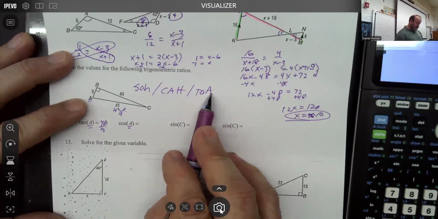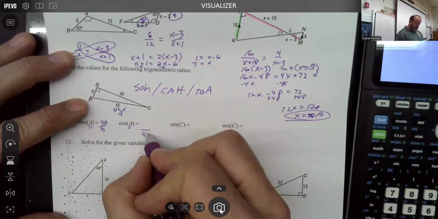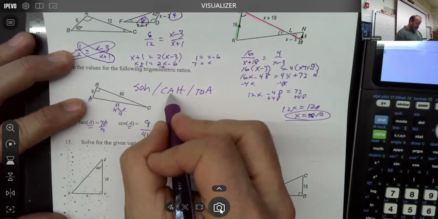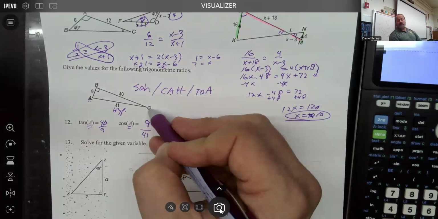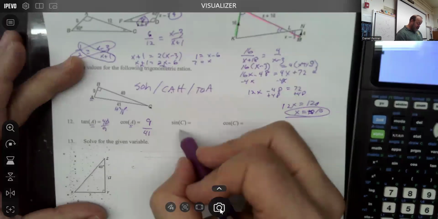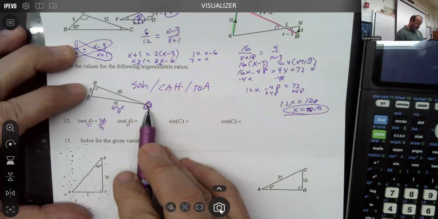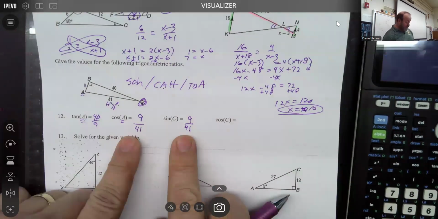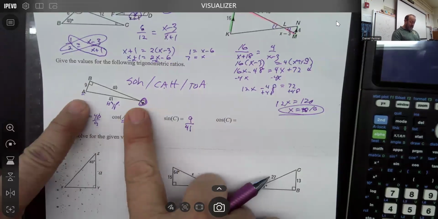Whereas the cosine should be the close one divided by the hypotenuse. So the hypotenuse we already established is 41. And when we're standing at A, the 9 is very close, or adjacent. Now, if we switch over to C, when I first did this, I kind of messed it up because usually we make the right angle C, but I kind of messed with myself even when I wrote this question. So the sine of C, let's go over here and stand at C. And let's find what is far away from C, which of course is 9. And the hypotenuse we already established is this. And that makes sense because these two angles right here, A and C, are complementary, the sine of one is the cosine of the other.